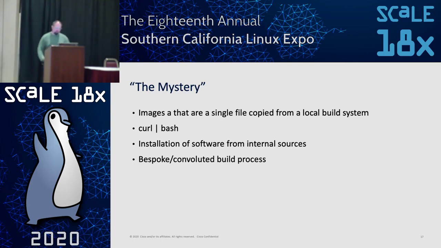Okay, the final category here is what we call the mystery. We get an image, and we're like, great, what's in it? And then days later, we still don't know what's in it, right? I've seen things where the Dockerfile is literally just FROM scratch, COPY a file. What the hell is that? I don't know what that is. Great, some file produced by your local build system. I don't know what's in it. Is it Go? Is it C? Is it Java? I don't know what it is. How did you build that? What is it?